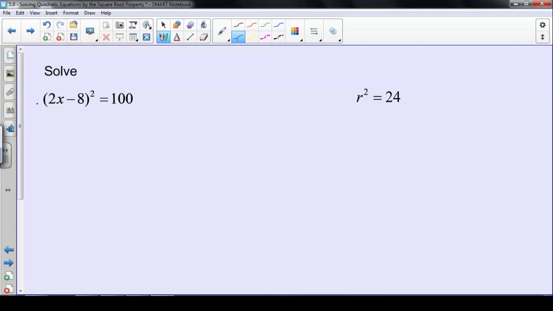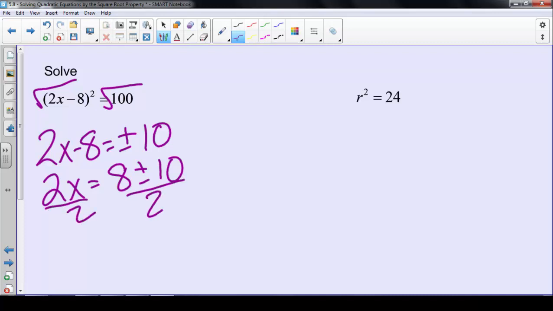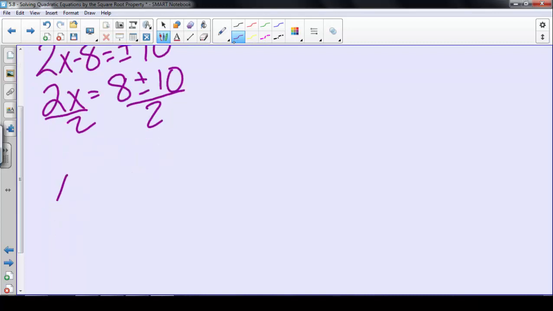So notice this one, we've got the squared by itself, so let's take our square root. Don't forget that plus or minus. Square root of 100, plus or minus 10. And I tend to write the number that I add or subtract over first. It doesn't matter if you do it first or second. I'll actually go through the same equation doing it the other way. And I just write it like this.